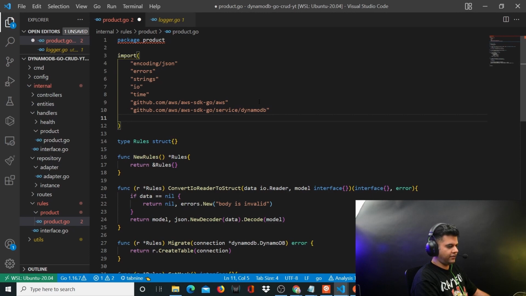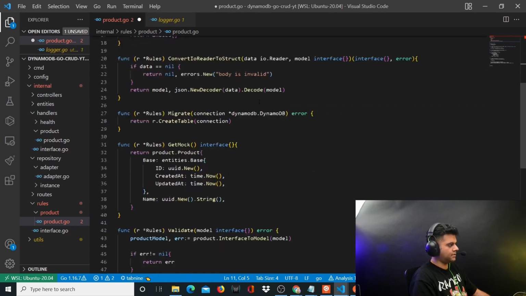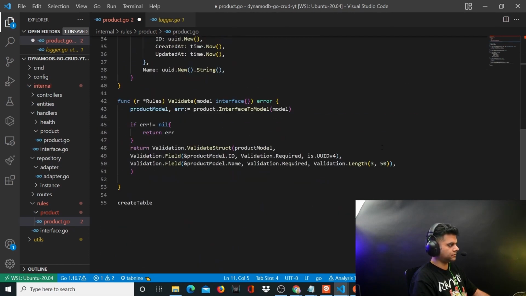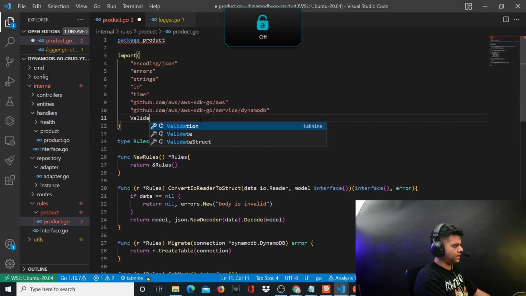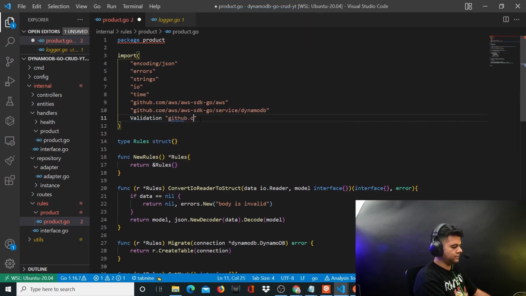And I need a validation package out here, this one. So even though I've used it in my program already, I have not imported it. So validation is basically github.com/go-ozzo/ozzo-validation/v4.